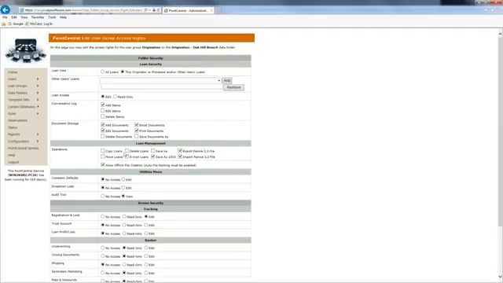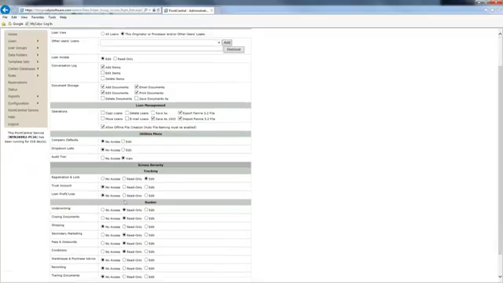In document storage, they have the ability to add and edit documents, but not delete documents. They also have the ability to email and print documents, but not save. Again, for a particular organization, whether it's large or small, as an administrator, this would be your call to set this up how you feel is necessary for your user groups. In this particular situation, we have not given these particular originators the ability to copy or move loans, delete or email loans. We have given them the ability to save as a 1003, which allows them to copy the 1003 data, also allow them to import and export from a Fannie 3.2 file.